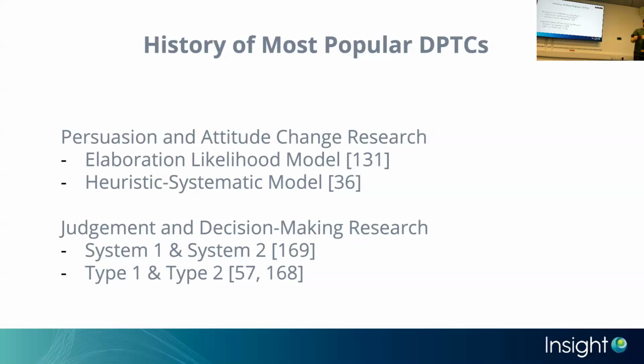It got really popular in those circles. But even so, at a similar time, Shelly Chaiken, I hope I pronounced that right, in the 1980s had a similar idea. She saw the same research, the same inconsistencies, and said, okay, sometimes you think heuristically, habitually, and you don't consider the message on its merits, and sometimes you think systematically, and you do consider the message on its merits. She created the heuristic-systematic model. So both of them developed at the same time.